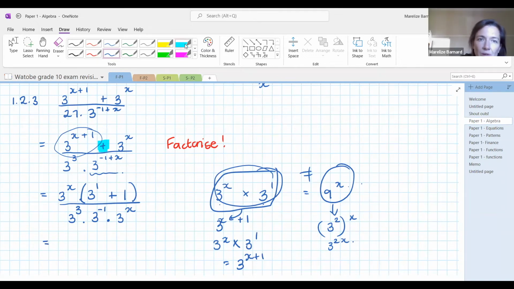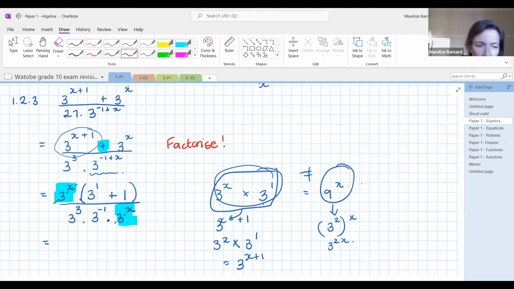Okay, thanks, Ntombi Zodwa. I'm glad you asked that question because many people make that mistake. So I hope everyone is clear that we do not multiply the bases together. We leave the base as it is and we just add the exponents together. So here we have 3 to the x and 3 to the x. That can now cancel or divide.